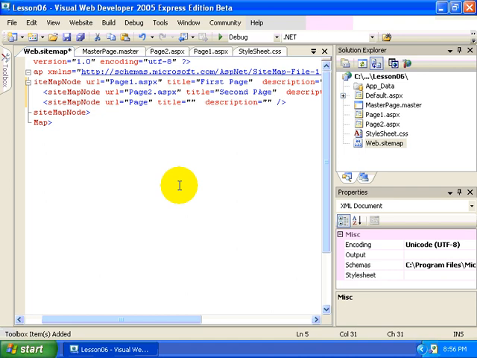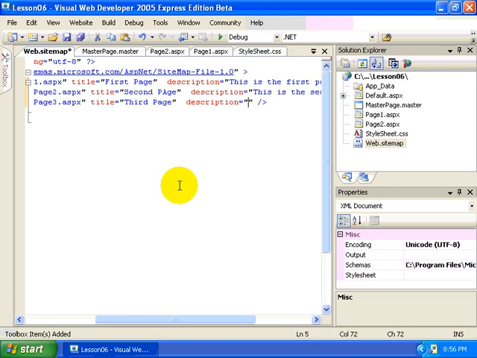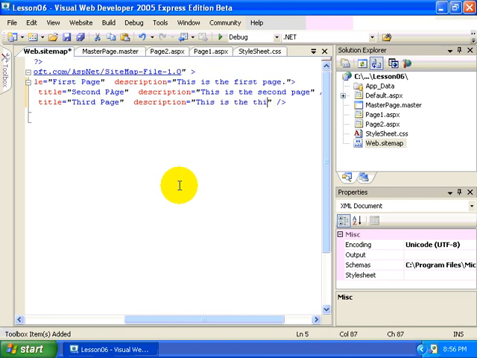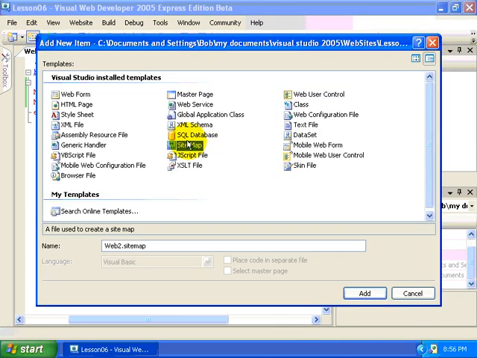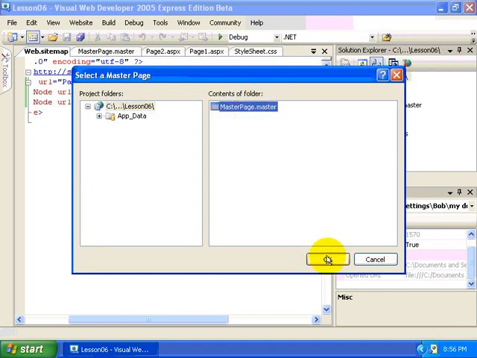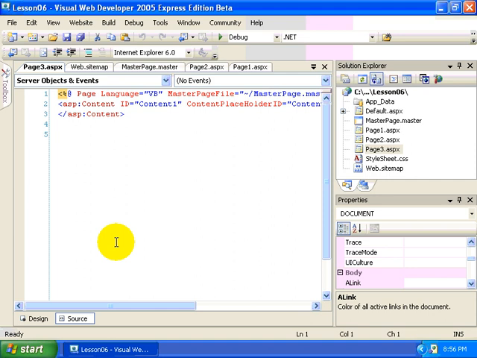We'll call this page3.aspx. And okay, don't let me forget to add a third page here. Okay, so let's go ahead now and add another page so that we can make this an accurate representation of what's on our website. So page3.aspx, select master page, great. Okay, very cool.